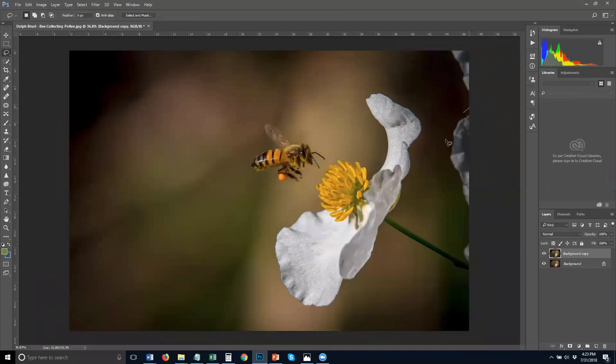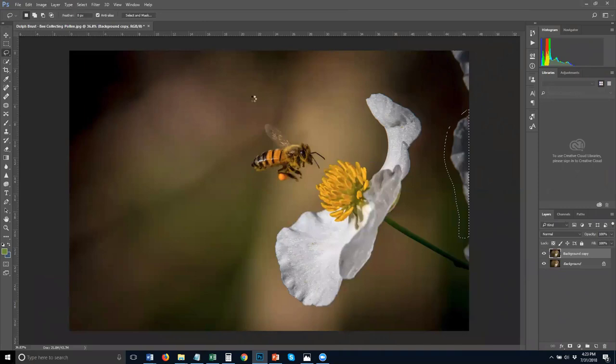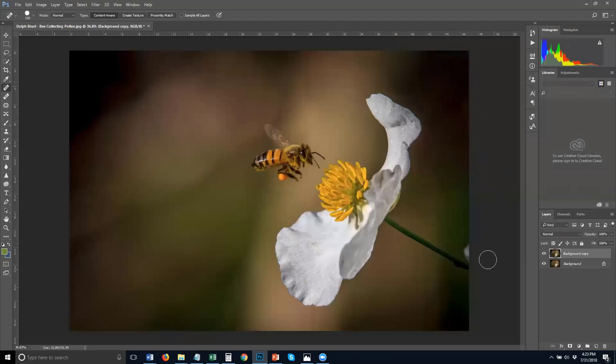I'm going to try it again. I'll try it on this one. So we'll do edit, fill, content aware fill, and then I can usually clean up the rest of that with a healing brush or cloning. So that one got rid of that one. If I take my healing brush instead, healing brush is like mini content aware fill, and I could just cover that up and get rid of that one, and then it's gone.